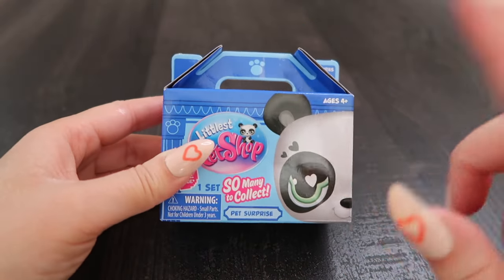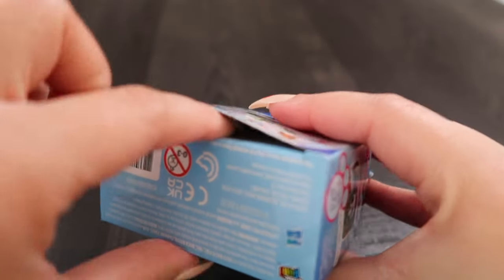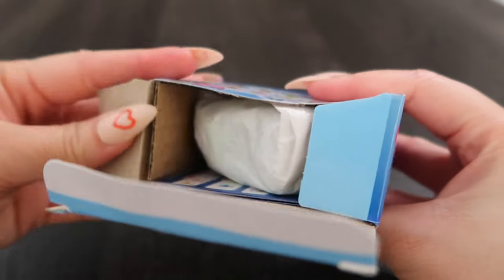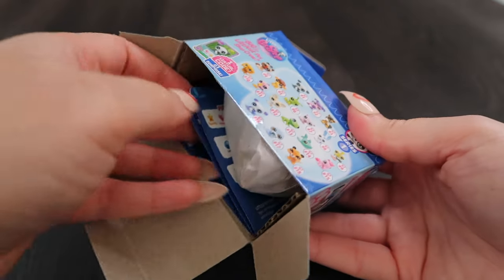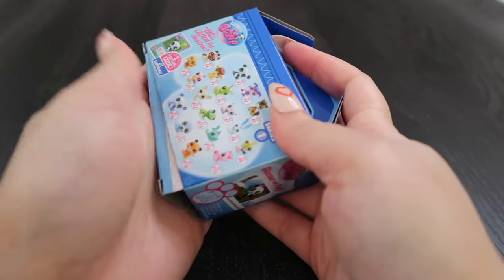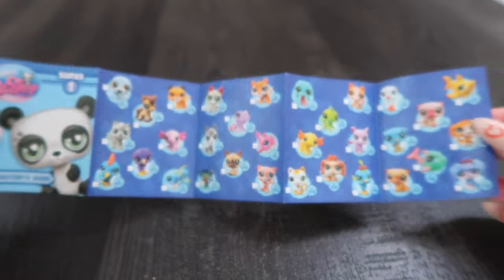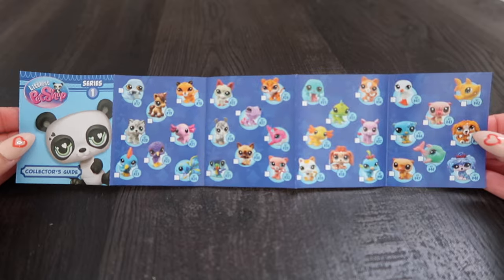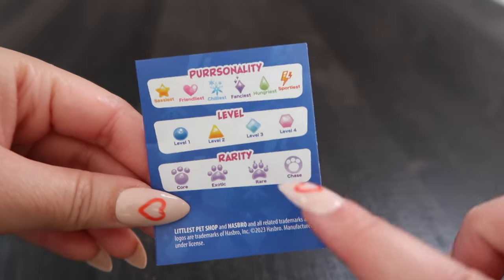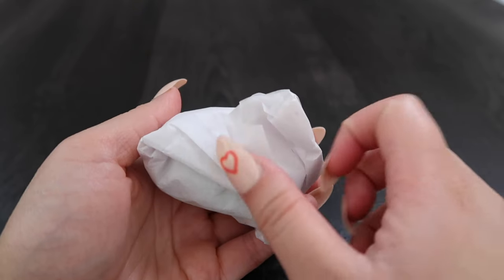In my blind box video I'm unboxing from the top, but I want to show you guys a better way. If you want to keep the box, with some scissors or a knife you can cut the bottom open — that way you can fold it back up and it'll look like you never even unboxed it. It comes with a typical collector's guide showcasing all Series One pets, the Roblox game, and a guide to find the personality, level, and rarity of your pet. It also comes with a gold Roblox code. And this is the pet we got.